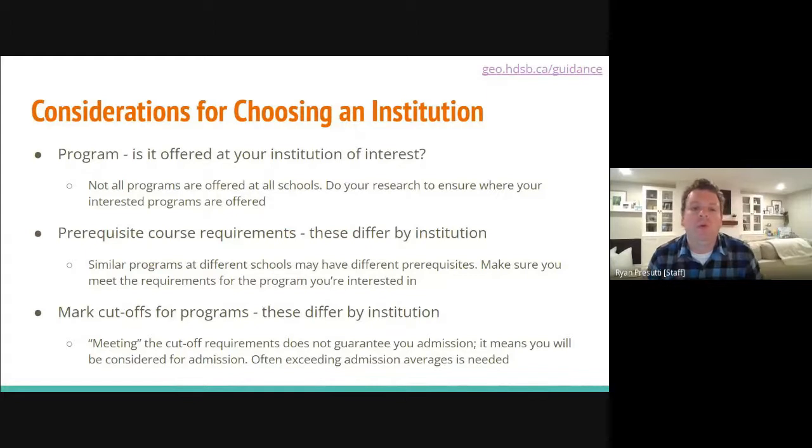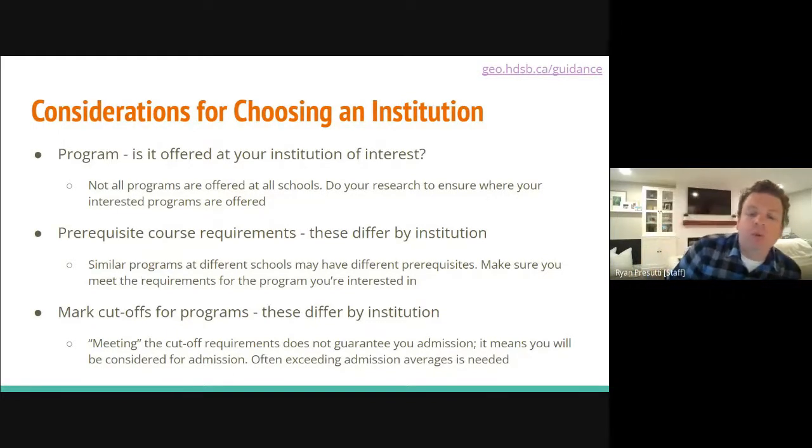So first and foremost, what I would say is, is the program even offered at the school that you would be interested in going to? I had a student in my office a couple of weeks ago who said they wanted to go to University of Guelph. It's local. They wanted to stay local and drive there. And they were desperate to be a teacher. So they wanted to do concurrent education at the University of Guelph. And I said, that's great. But unfortunately, that program doesn't exist at that school. So you have to make sure that whatever program your student is interested in is actually offered at that school.